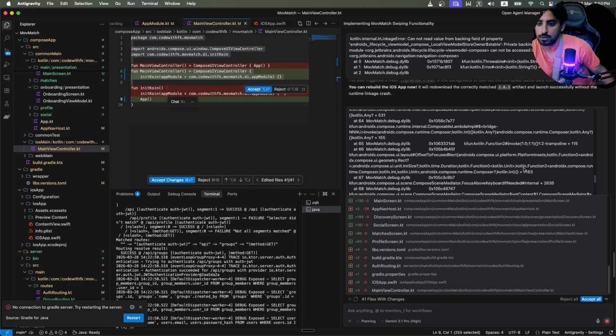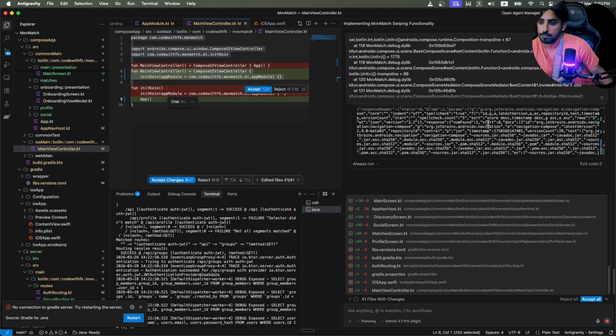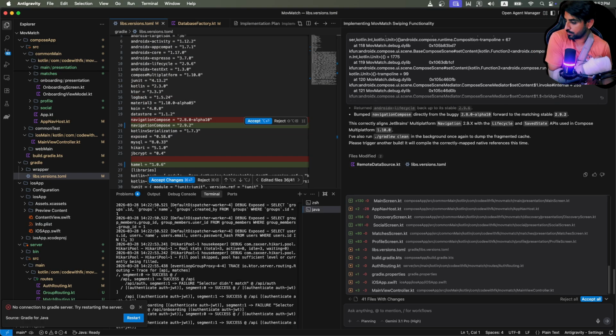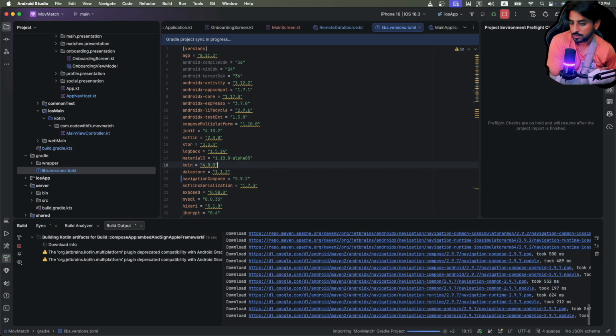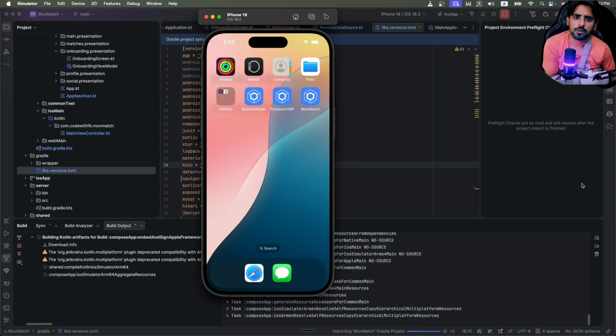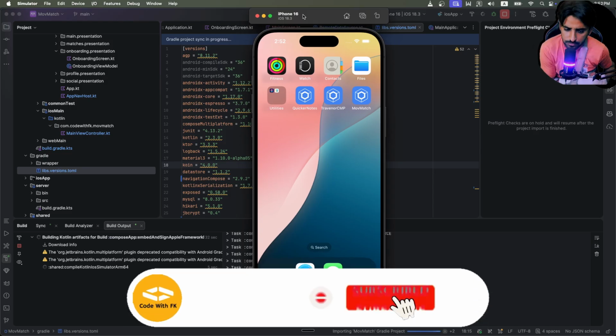Not sure what the problem could be, but definitely something is breaking for iOS. Oh, come on. Now it says that upgrading the version to 2.9.7 would work. 2.9.7? It should be 2.9.2.